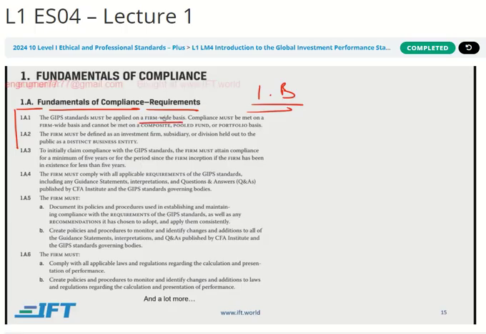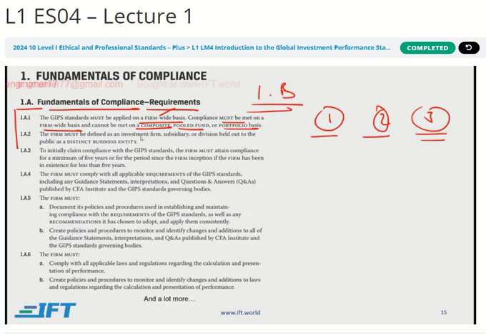We've said this multiple times now, and you need to remember this key fact. Compliance must be met on a firm-wide basis and cannot be met on a composite or pool fund or portfolio basis. So we can't say that with a given investment firm that has, let's say, 3 composites, 1, 2, and 3, we can't say that composite 1 and 2 are GIPS compliant with respect to their reporting, but composite 3 is not compliant. Either the entire firm is compliant or we don't make any statement related to compliance.